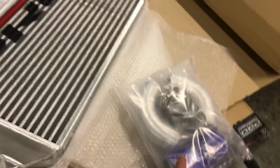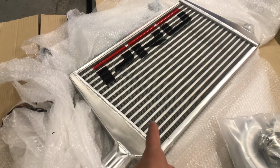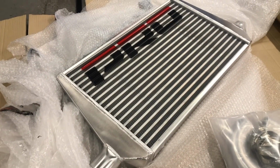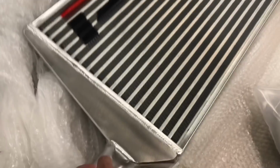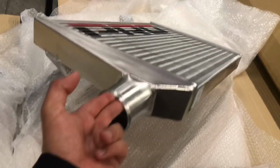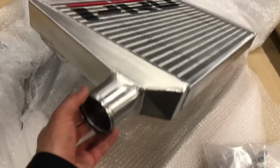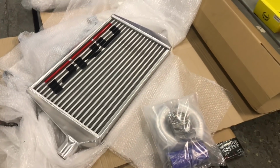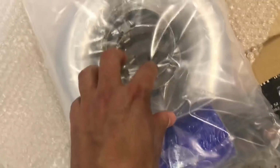intercooler from Pro Alloy. So we know the guys at Pro Alloy fairly well, and we know that their bits of kit are really top notch as well. So all handmade, in-house, not too far from where I live actually, Sudbury way I think. So it's a top quality bit of kit. And one of the other things about it, as Dale's obviously mentioned, is the weight is really good. Some coolers are really heavy, but the Pro Alloy one is really good weight, so it's not heavy at all, which we like. We don't want too much weight at the front end unnecessarily. So yeah, it comes with a hard piping kit and some silicone couplers and hose clamps as well.